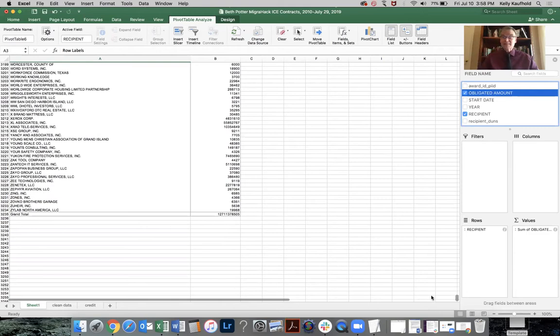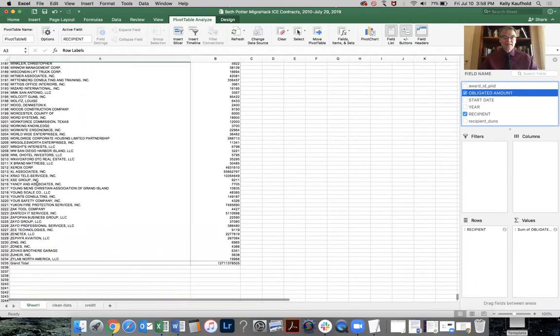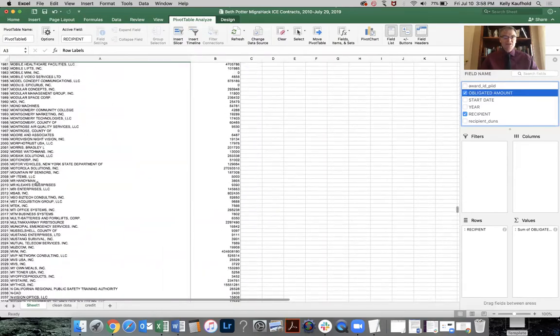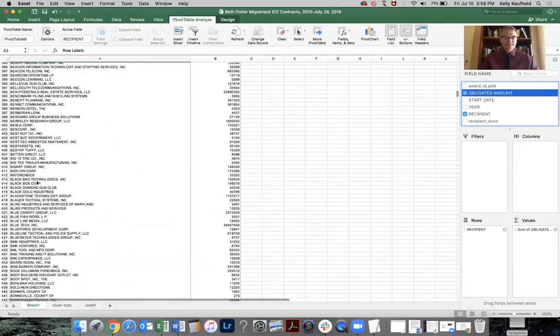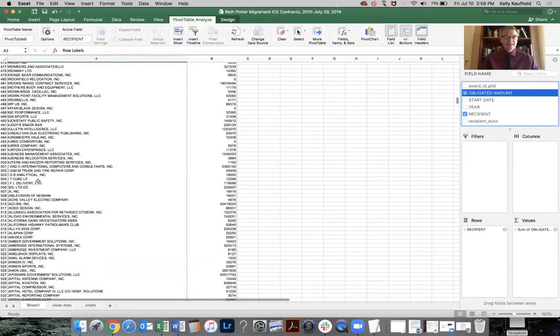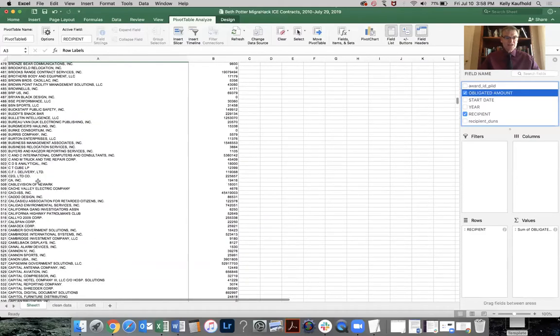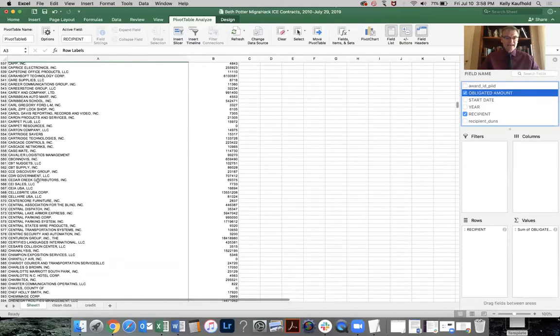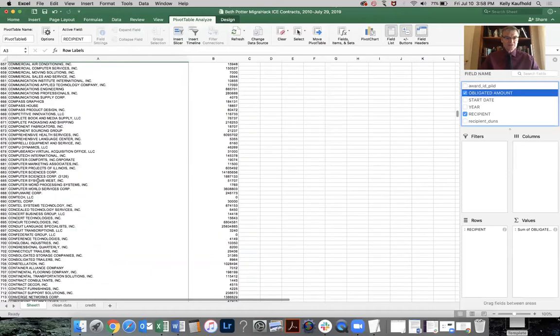It's not. What it's done is taken all of these companies, and you'll see one company. Let me go up and find Geo. Geo should only appear once in this data set now, because the pivot table has aggregated it. Let me jump down to where Geo is.